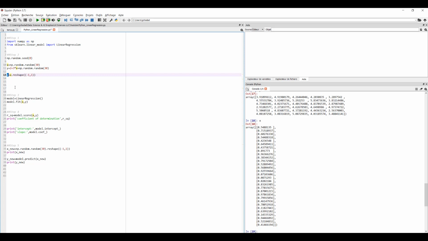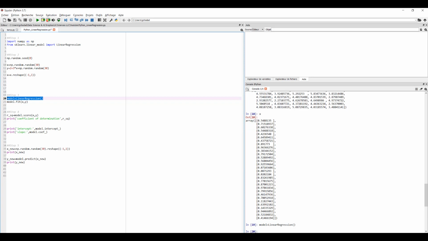The next step is to create a linear regression model and fit it using the existing data. So let's create an instance of the class LinearRegression, which will represent the regression model. This statement creates the variable model as an instance of LinearRegression. We can provide several optional parameters to LinearRegression.